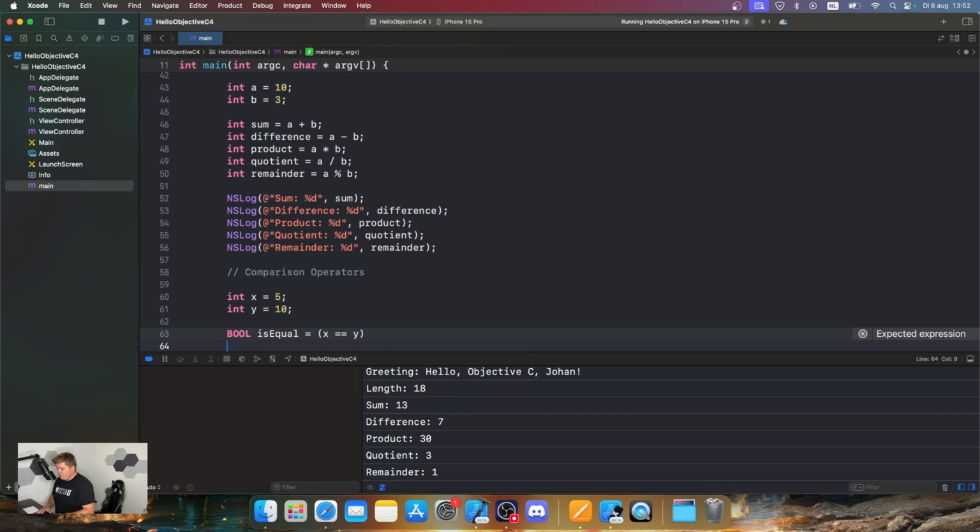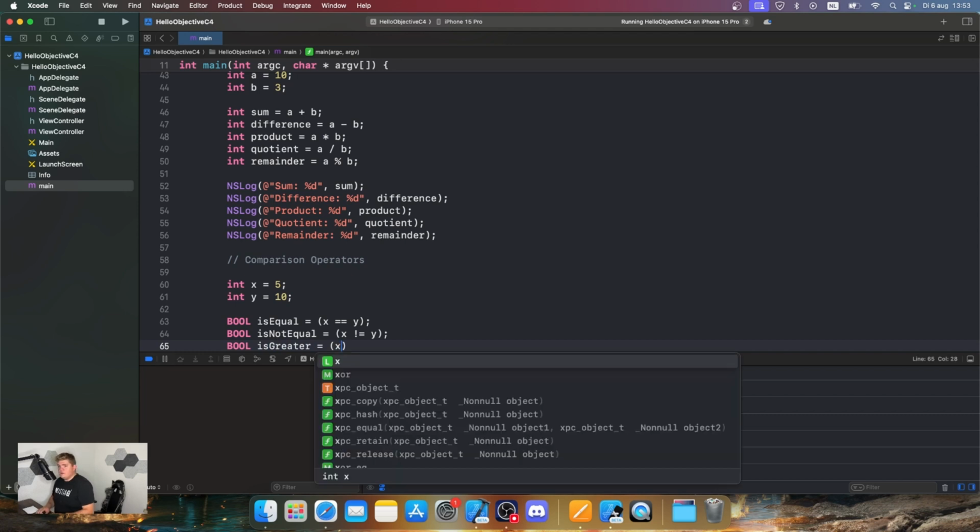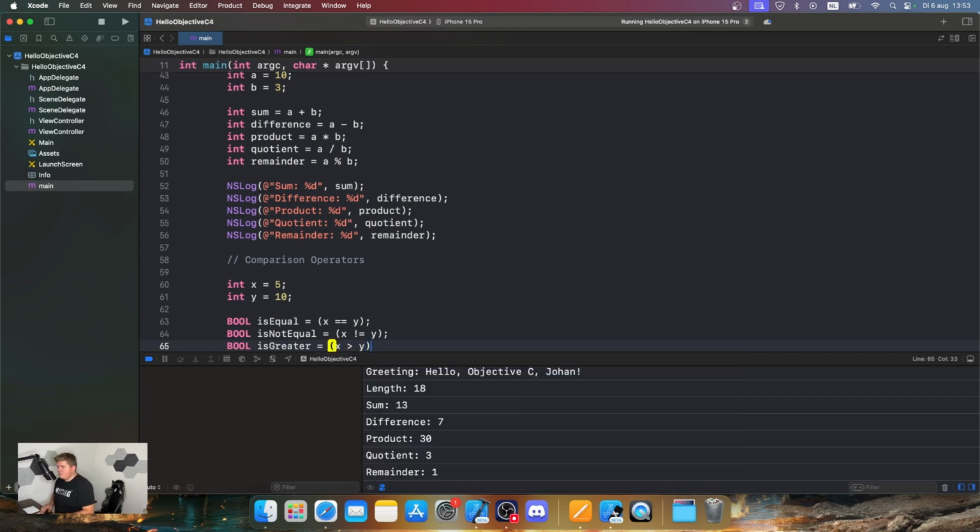Then BOOL is not equal is equal to x is not equal to y. Don't forget the semicolons, otherwise the compiler complains. After that, BOOL is greater is equal to x is greater than y.